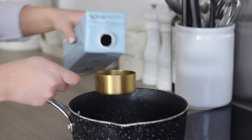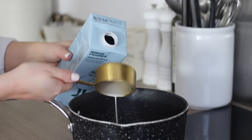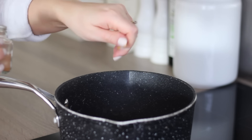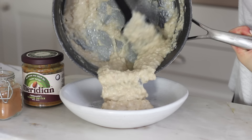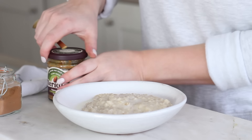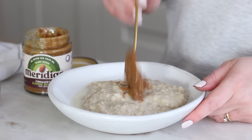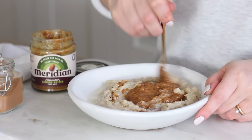After 20 minutes they should be nice and creamy. I then added in half a cup of oatmeal and just stirred that through. Then put in a pinch of cinnamon and gave it a final stir. I like to serve it up with a little more oat milk just poured over the top for even more creaminess. I then took some smooth almond butter, added that on top and stirred it through the oats a little. Then I sliced up a banana and added that on top as well.